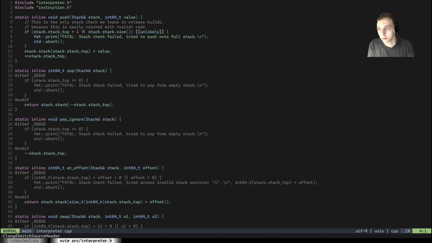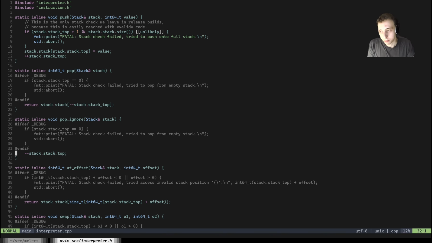So we have push instructions and pop instructions, of course. Push is just pushing into the stack. The error check here doesn't matter. But basically we just write into the stack at the position of stack top and then move the stack top by 1. And then the pop instruction is going to be the same thing. Pretty simple.